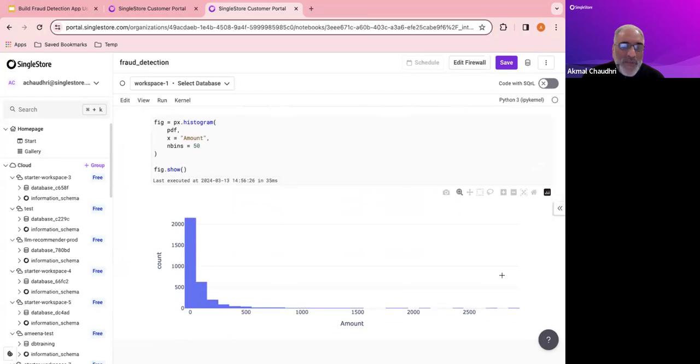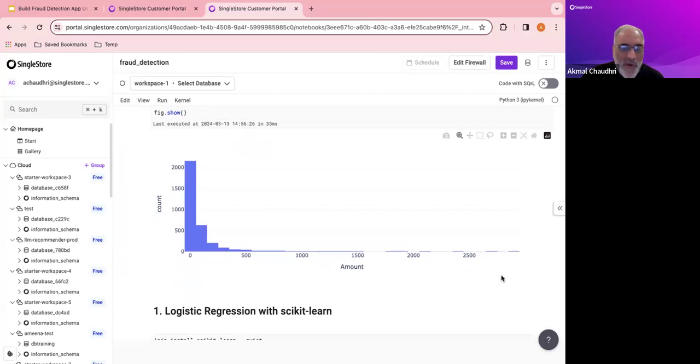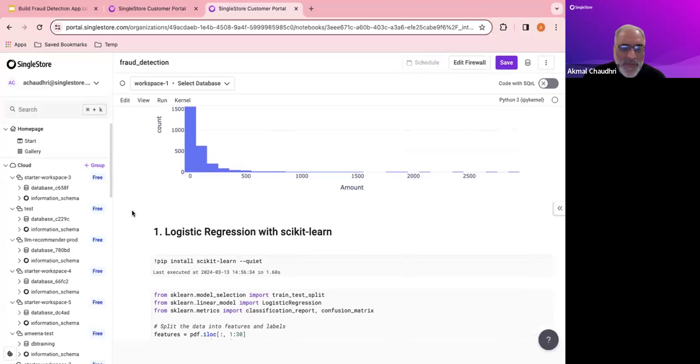Another way we could look at it is simply through a histogram. Again, this is a great way to see that generally the amounts in question are fairly small, okay? And that we're not really seeing anything pretty big. After about that point there, you see there's hardly anything along the x-axis. So this follows that typical pattern of what fraudsters tend to do. They'll pick small amounts simply because they think you're not going to notice it, right? And that's the sort of behavior that tends to be adopted.